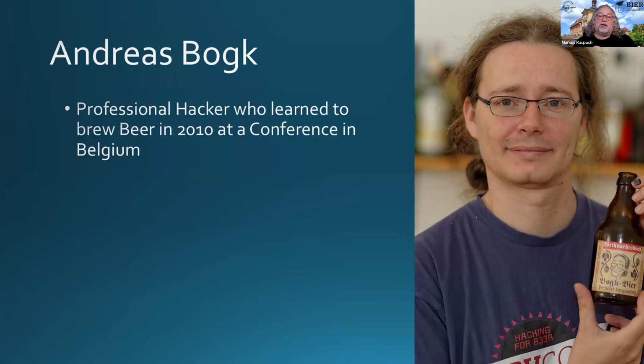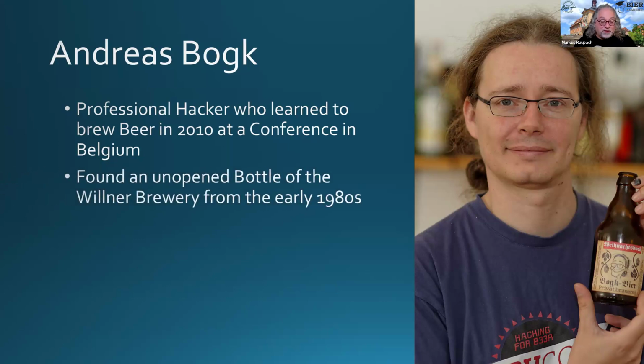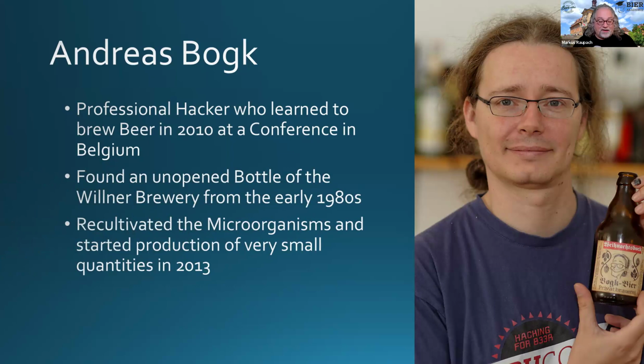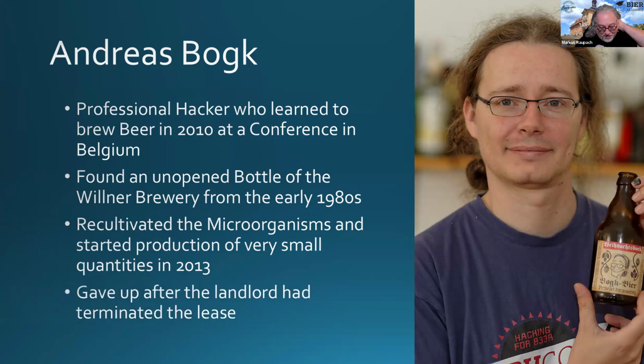And later on, he started to brew in his own kitchen and thought about Berlin and the Berlin beers. And then he found an old bottle of the Wilner Brewery in Berlin from the early 1980s. And he managed to reactivate the microorganisms and started to brew Berliner Weisse again. That was around 2013, so it was on a very small scale. He then started also crowdfunding, a very interesting story, but I have to make it short today. Then the landlord terminated the lease and he had to leave.